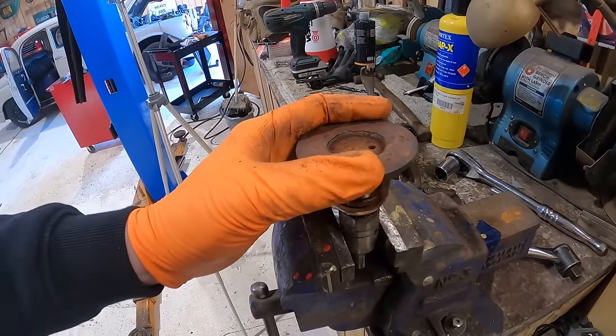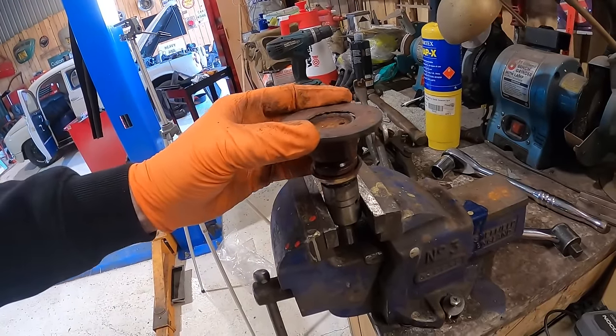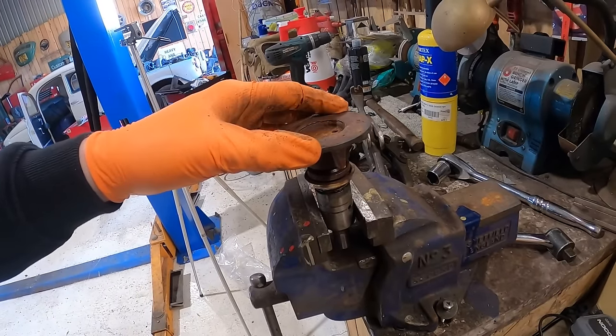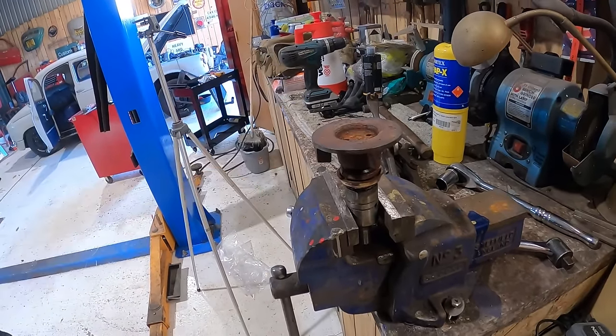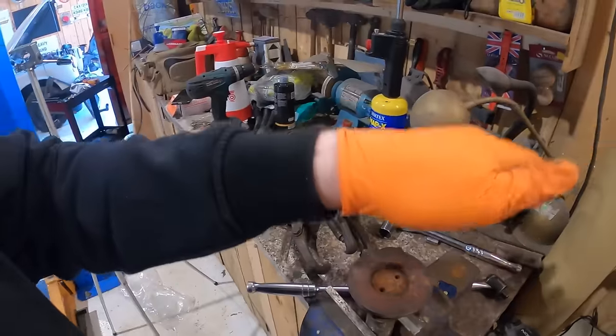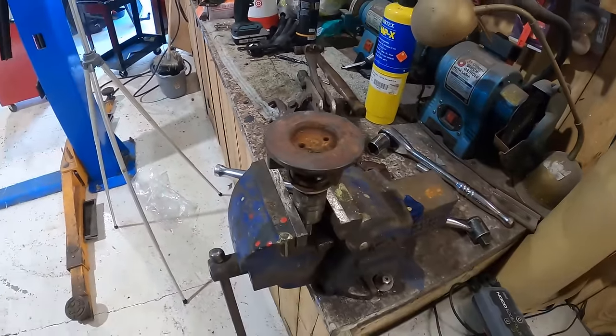I don't know if it was a bit worn out anyway, but it's supposed to look like that. I don't know if it might have been cracked or something, and I've just gone to do it and it couldn't take that final sort of thing. I don't know. But yeah, it's supposed to be like that. We need to go and see Dickie, don't we?